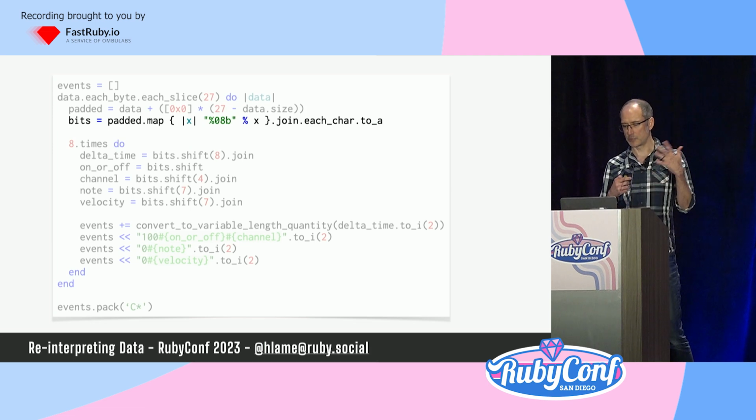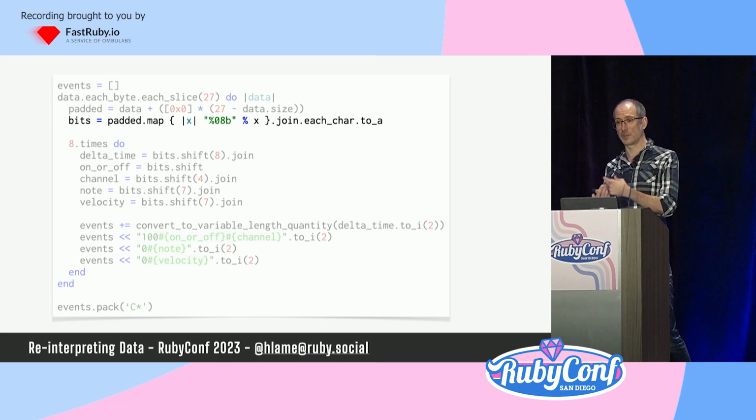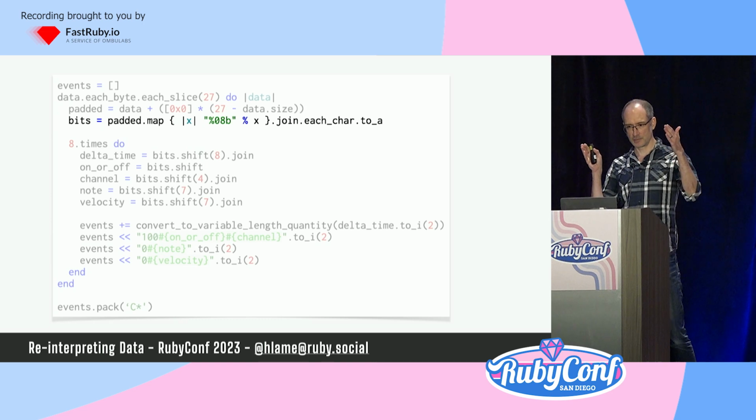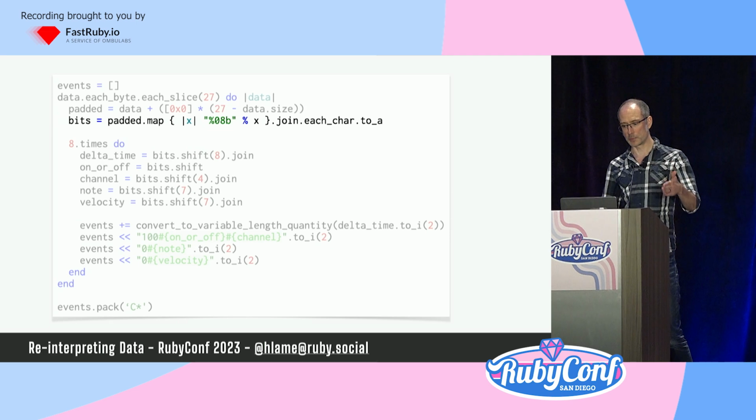We turn those bytes into a string of their binary representation using sprintf. The %08b format string says, turn this number into a zero-padded binary number of 8 characters long. We use sprintf because although we can get binary representation with 2s passing in the base, 2, it won't give us the 0 padding at the front, so it won't be 8 characters long, and we need all of those bits. So then we do that.